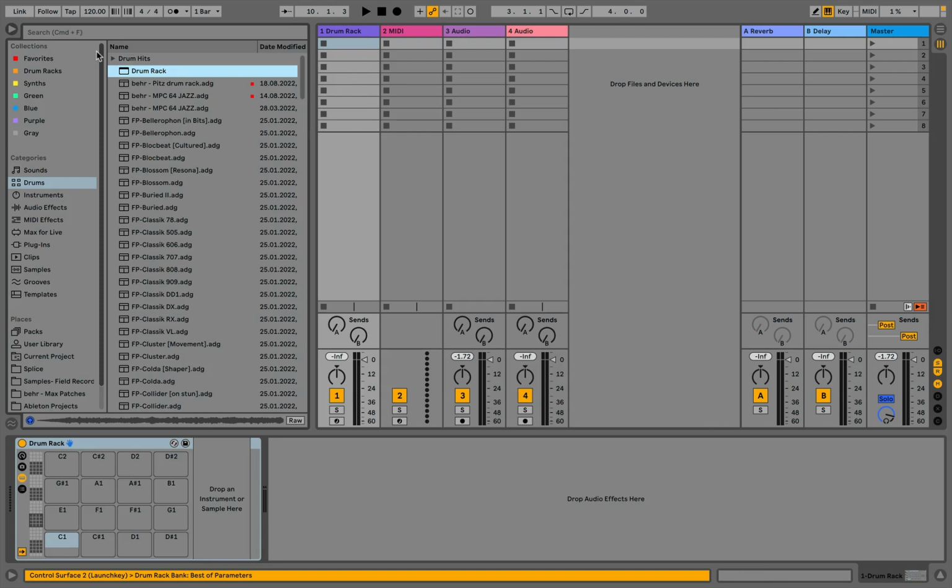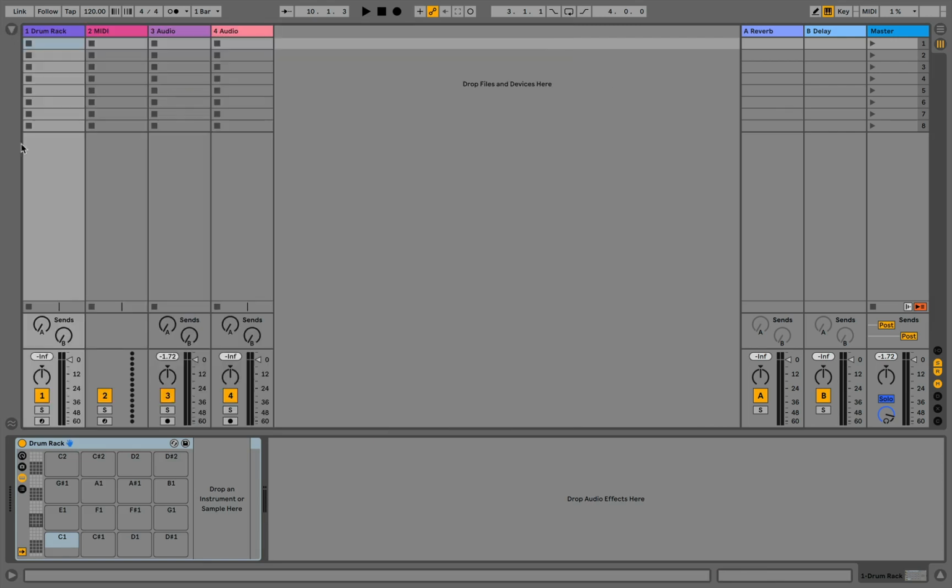So for this project, what we need to do is actually assign a simpler device within all of these drum cells from C1 all the way up. And we are going to be assigning 4 different drum samples per drum pad. So these drum pads are obviously assigned to specific MIDI notes. As you can see, I'm pressing various MIDI notes over here, and there's my C1. That's where my kick drum will reside.